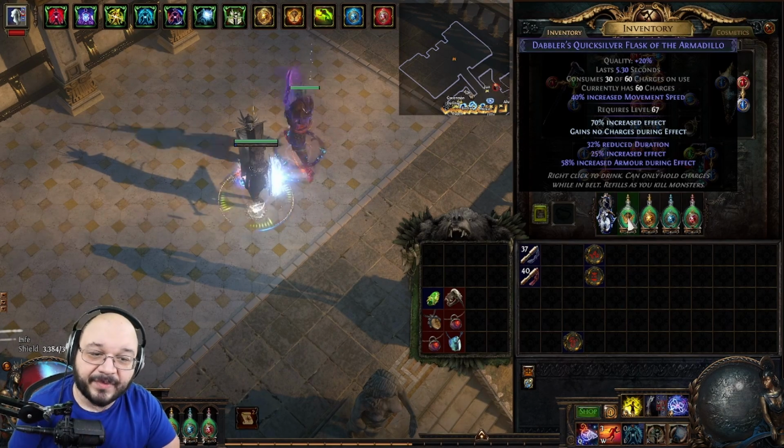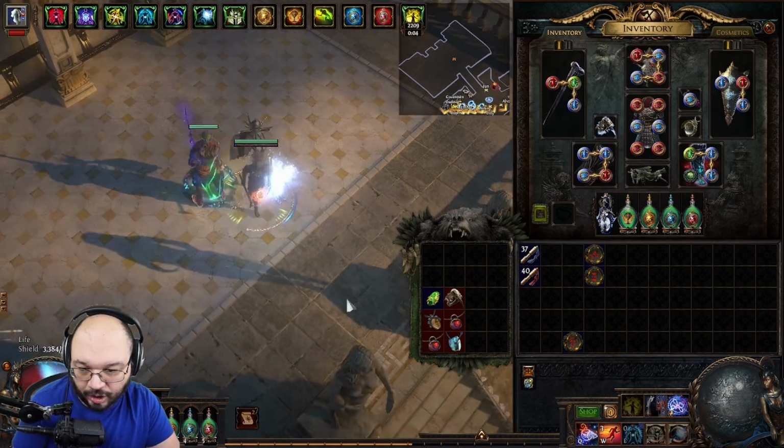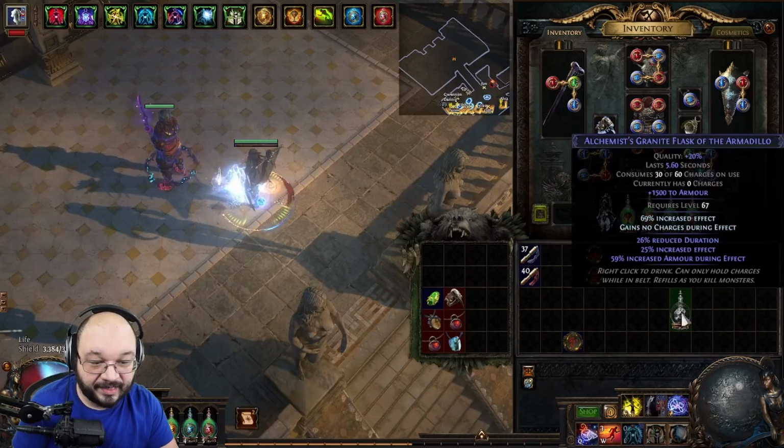We talked about that. Our flask, I have a Quicksilver Flask with increased armor. If you're doing harder content and you're worried about survivability, or you really want to AFK Blighted maps, this is a better flask.